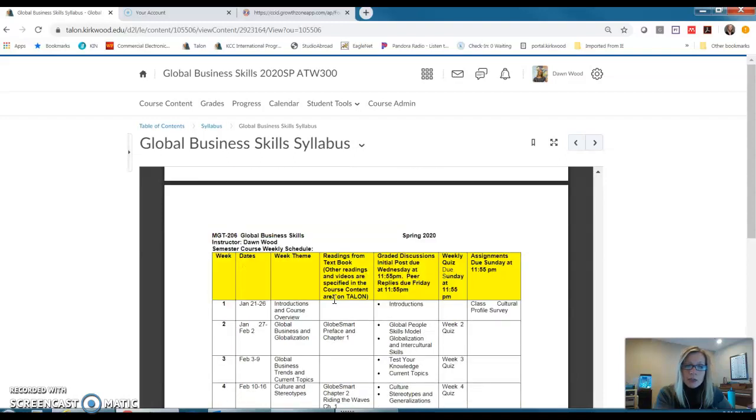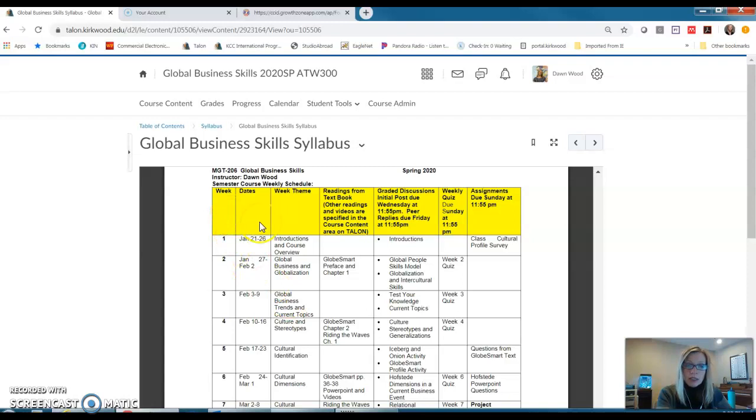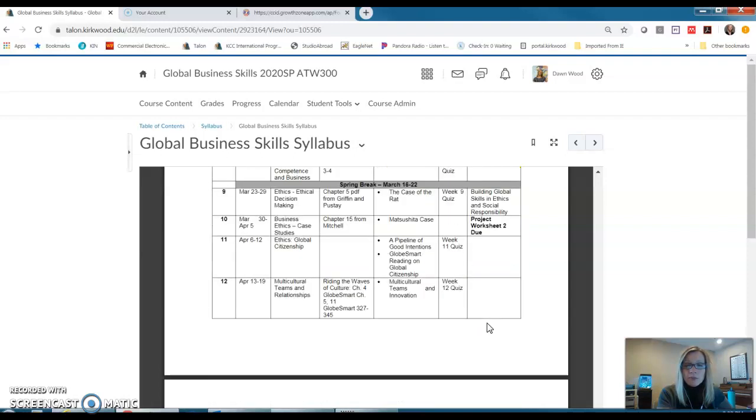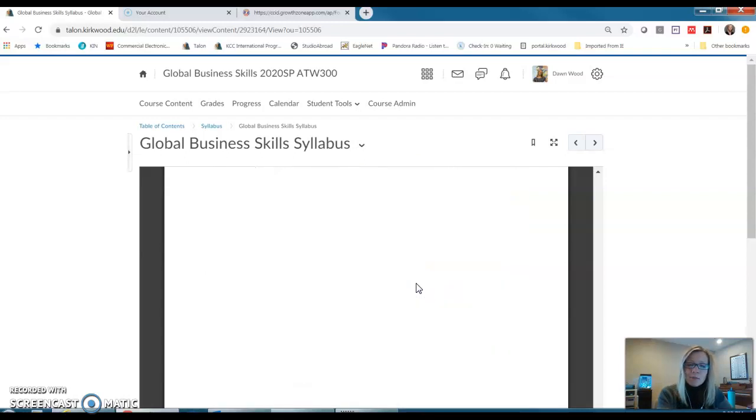And in addition to that general syllabus format, I've also attached the weekly schedule here, which you also found in the Start Here section, outlining the week, the dates of the week, what the theme of that week is, the readings, which graded discussions you're going to be doing, your quiz. If you have a quiz, you'll see like here, week 5, you don't have a quiz. Week 6, you do. And then assignments. So the first week you'll have an assignment, the class cultural profile survey. 5th week you'll have an assignment as it goes down the line. And I don't have anything for spring break week, by the way. So hopefully you're doing something fun then.